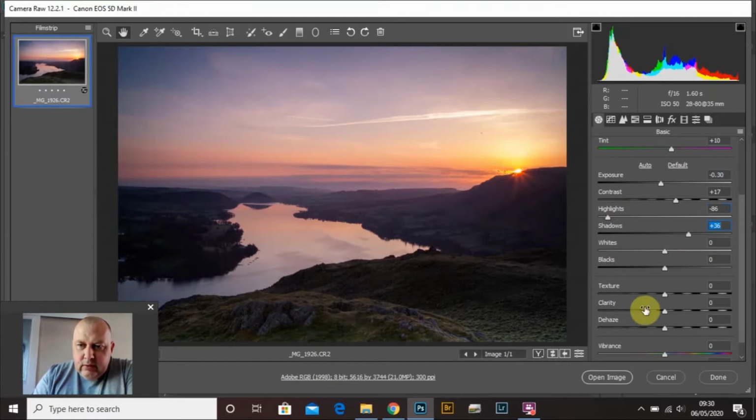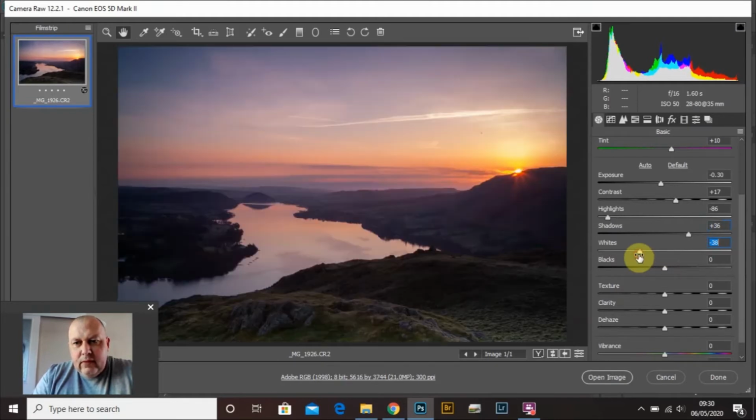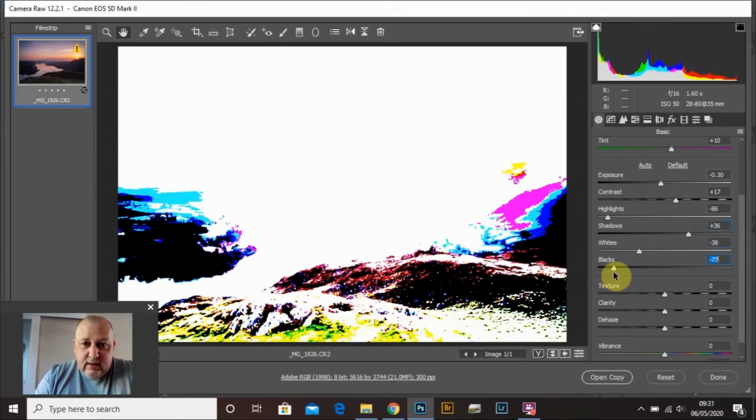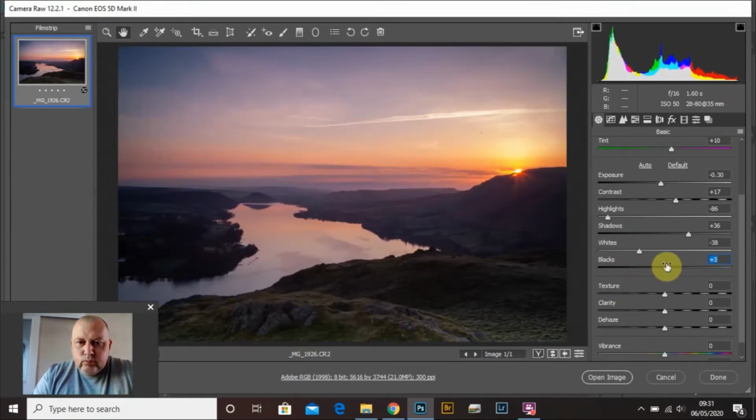That way. And then another way to check is if you press Alt on the keyboard and click on the whites, you can see there, if you go whiter with the whites it gets more. You want the last couple of dots, just about there. Same with the blacks, click on that, you go further into the black, that's all underexposed black now. Get it up there and just get rid of some of those. Next is a little bit of clarity, just brings a bit out, it's like a little bit of contrast really.